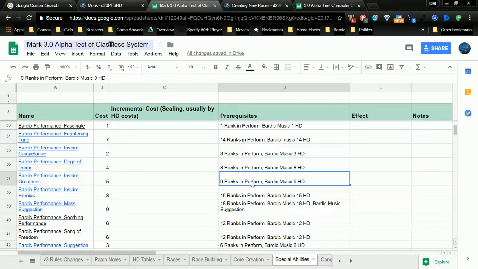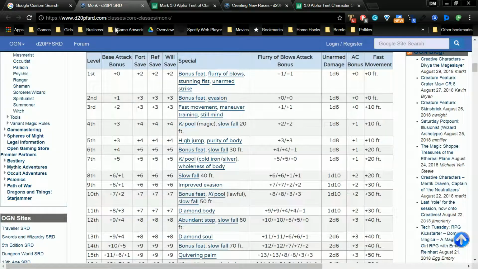There are prerequisites. You also, and this is important, must meet the hit dice requirement here. So if you want ki pool, you have to have 4 hit dice. That's just how it is. If you want fast movement, you need to be 3rd level, 3rd hit dice.